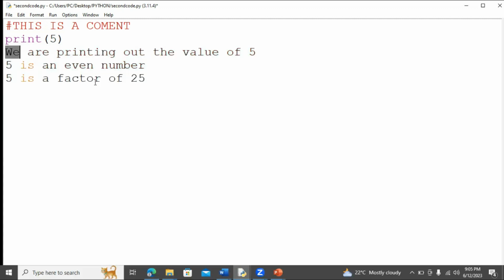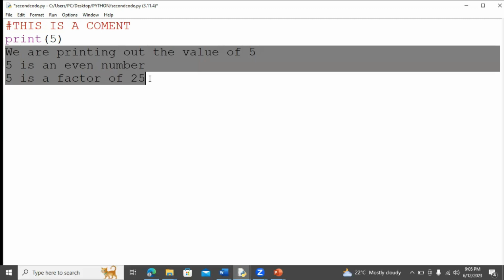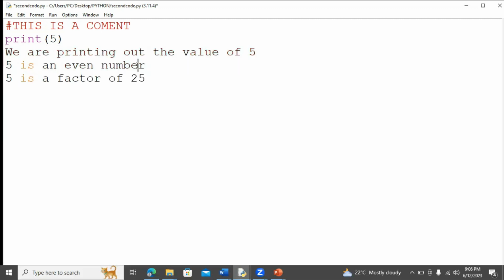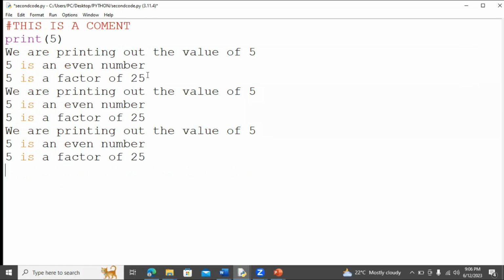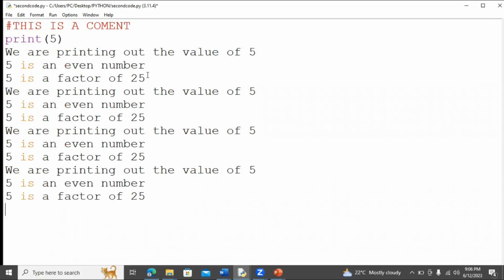I'm going to just copy this, Control copy, then paste it here, paste it here. Imagine you have all these comments and you want to comment them out. Putting in a hashtag behind every line would be very hectic.